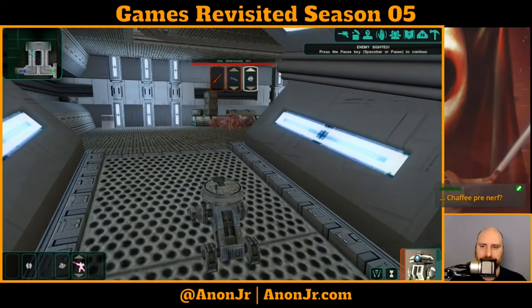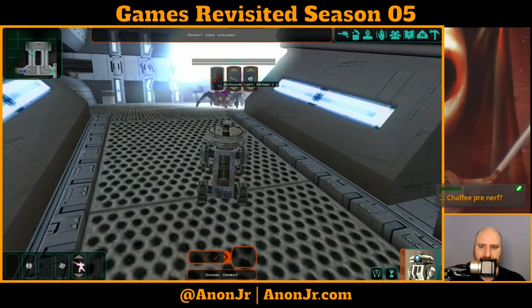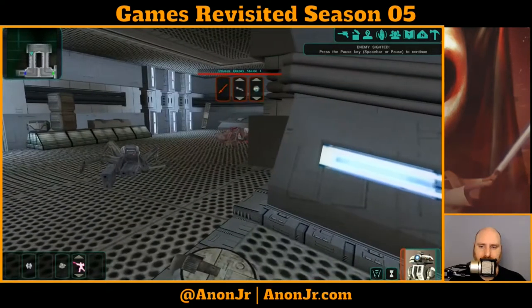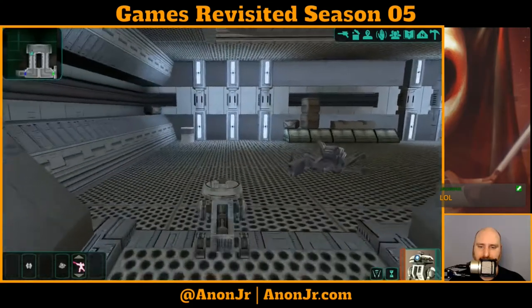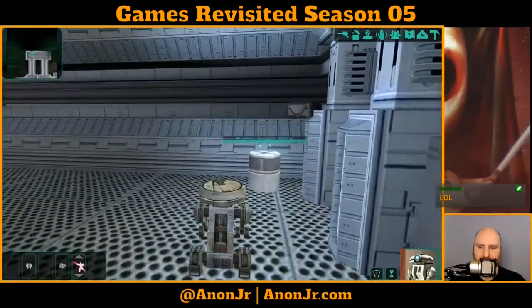So, let's do this. Let's toss an ion grenade, and then we'll hit him with the shock arm and then start shooting him. Oh, I should use more of those. No, I've only got six. Alright, I was kind of expecting that to take a little bit longer, but okay. All right, no, that's empty.